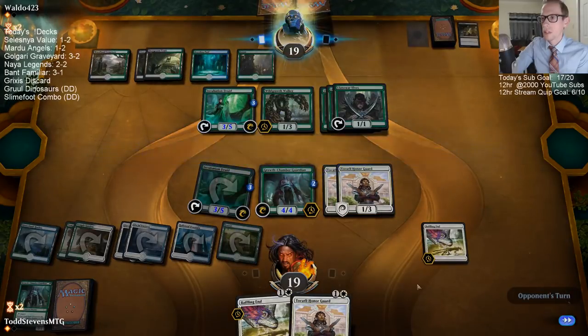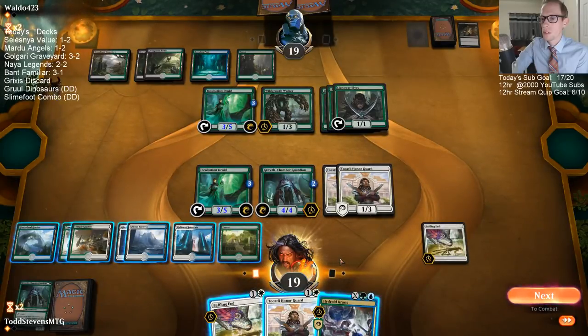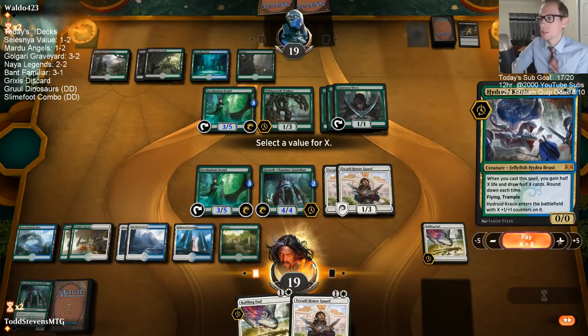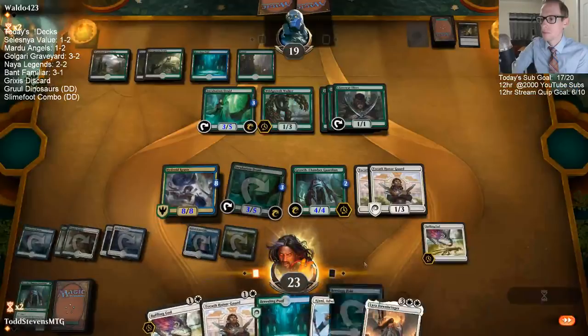That was not really a card I was expecting. They must have just drawn that because they didn't use that on Honor Guard earlier. Or maybe they were just saving it because they had no ETB effect creatures. All right, we drew Crisis first. Hooray!